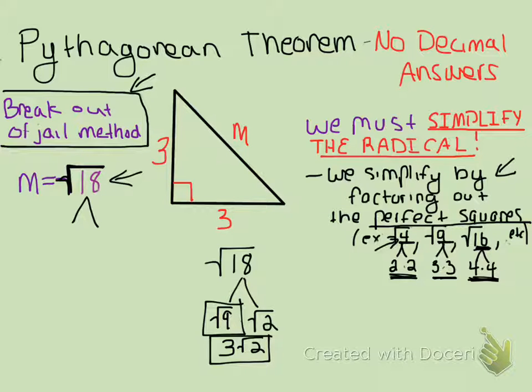Two numbers that multiply to give me 18, the first thing that comes to my head is 6 times 3. Can either of those break down further? The 6 can. So I'm going to break down the 6 into 2 times 3, and I'm going to bring the other 3 down. So these numbers all want to break out of jail. And if you think about news stories, people always break out of jail in pairs. They always got to have a buddy. So we're going to have the same thing happen here.